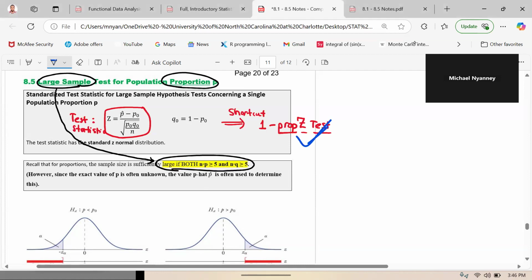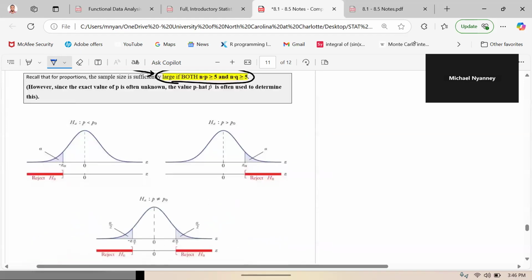So always your mu naught or your p naught is what you hypothesize. What you hypothesize, you write it under H naught and HA, using the mathematical symbols appropriate for each of these two contradictory statements. And your p hat is what you actually calculate from your sample, just as the s bar we calculated from the sample. So the same approach applies. Since you are using a large sample, you always use the Z, or the standard normal distribution. And to determine that indeed you have a large sample, np and nq should all be greater than or equal to 5.